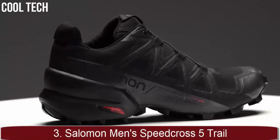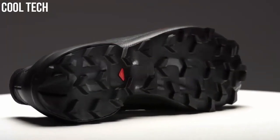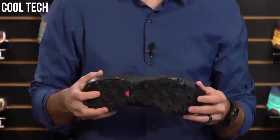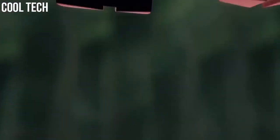The Speedcross 5 will reap the benefits of the next generation of the iconic Speedcross franchise. This high-performance shoe has been enhanced for stability and performance, allowing you to go the distance on the trail. One of the most recognizable features of the Speedcross is its unique tread pattern — the shoe features deep penetrating chevron lugs with updated geometry to improve grip and durability on even the most technical terrain. The lugs are arranged directionally to provide uphill and downhill traction as needed, constructed from the ContraGrip formula, a durable rubber compound that helps reduce the risk of slipping even on the slickest surfaces.